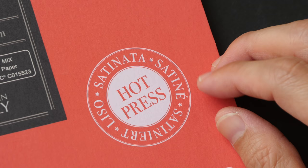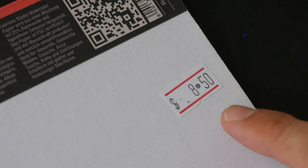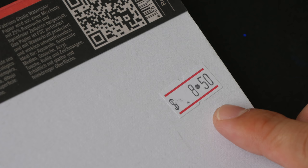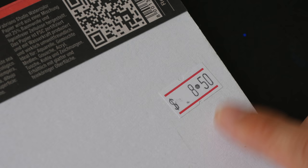Most of the tutorials I've made on YouTube feature cold press paper, but I'm actually a fan of hot press paper as well. I bought this in Singapore and it is 8.5 Singapore dollars, which is around US $6.2. Compared to 100% cotton paper, this is about half the price. So I would consider this to be in the mid-range in terms of affordability.